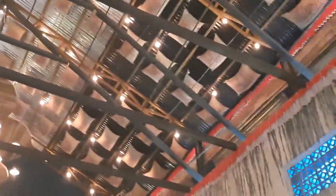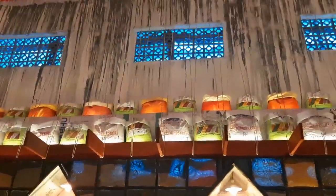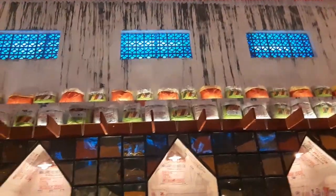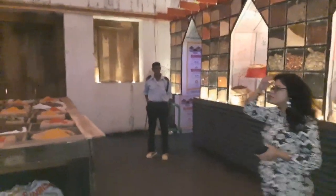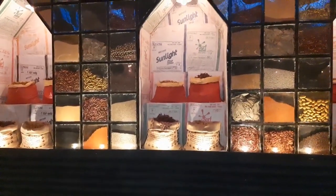And see the height of the warehouse that we have prepared. Now I will be showing you both the sides, where all the spices are kept nicely in sacks in a row. That is applicable for both sides. This side also, in the racks, all the sacks are filled with spices. I hope you all are enjoying. These are all originals. We have purchased near about 400 kg of masala spices for our puja pandal.